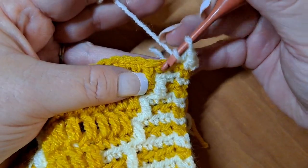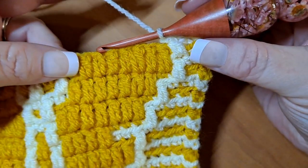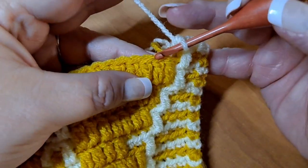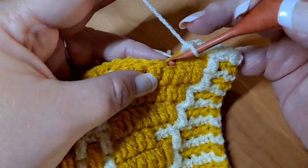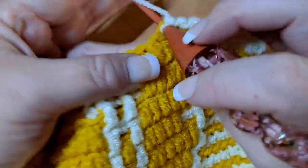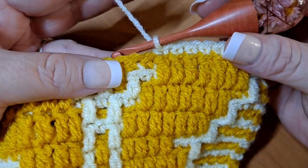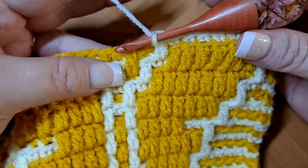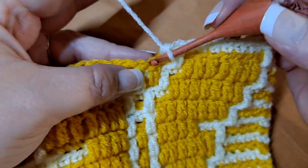One double crochet, seven single crochets: one, two, three, four, five, six, and number seven. One double crochet, two single crochets: one, and number two.